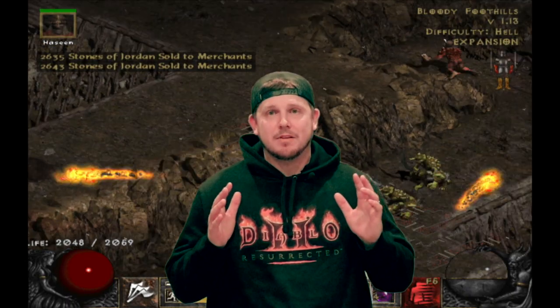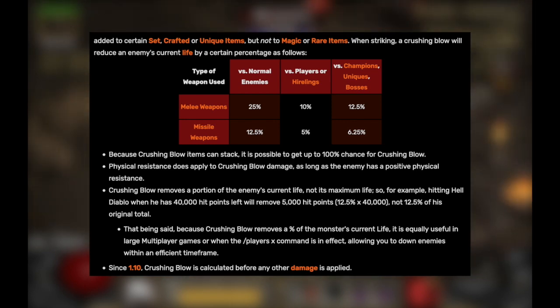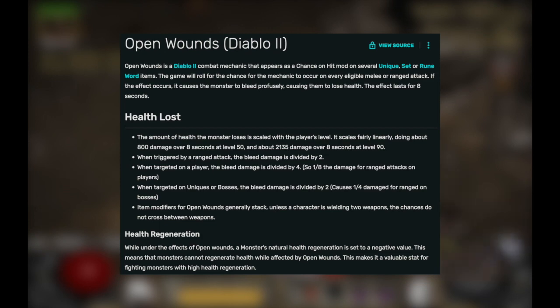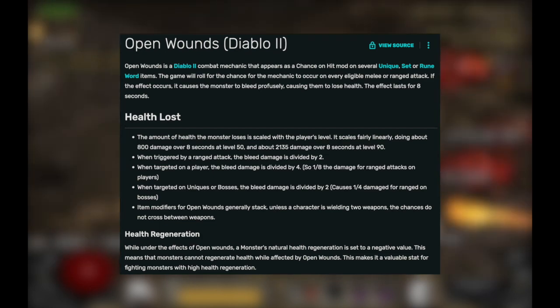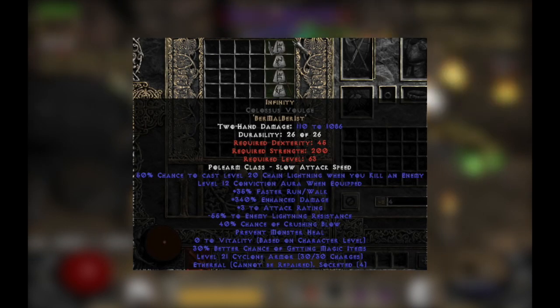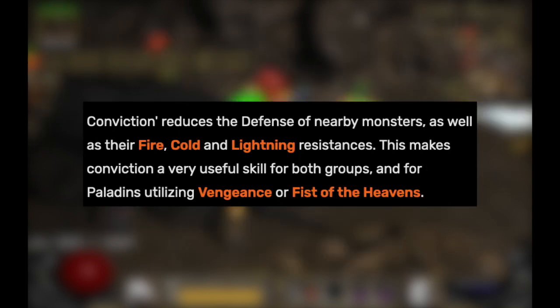So having items in your build that have a large amount of crushing blow is going to be very helpful and ideal for chunking his health away very quickly. Having open wounds or prevent monster heal are going to be very beneficial to help keep his health down, especially if you're either new to killing Diablo Clone or don't have the endgame runewords, such as Infinity, that are able to reduce his resistances because of the level 12 Conviction Aura.